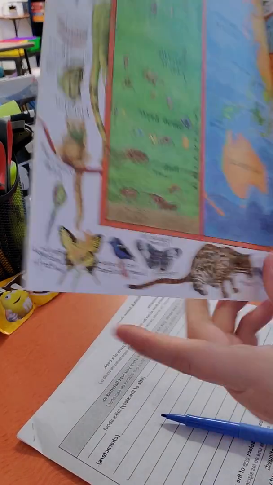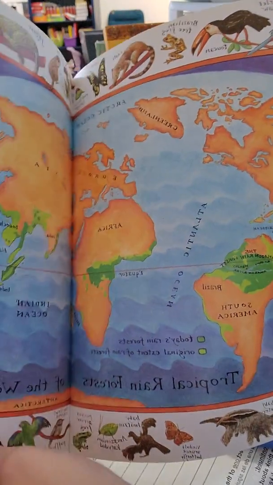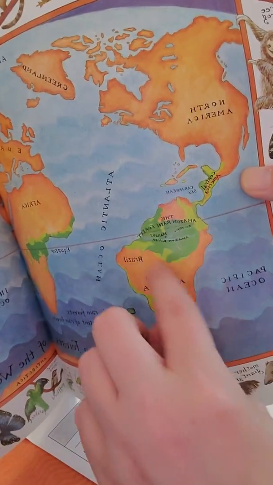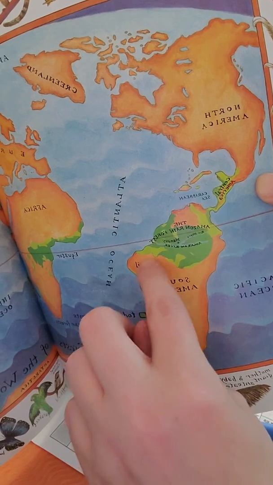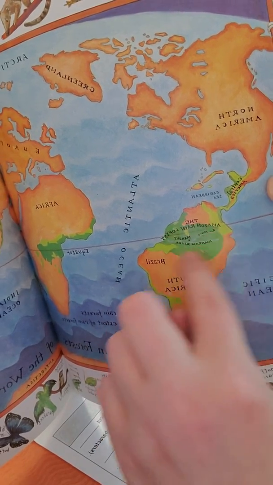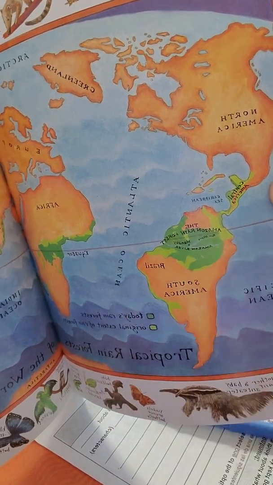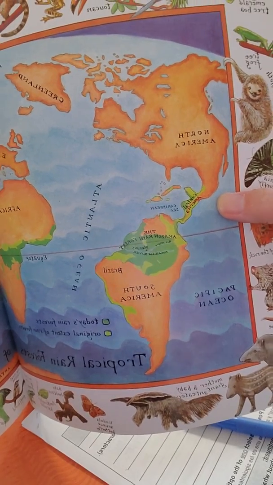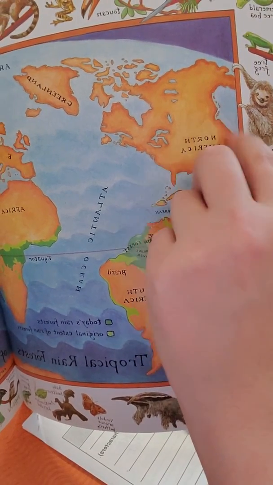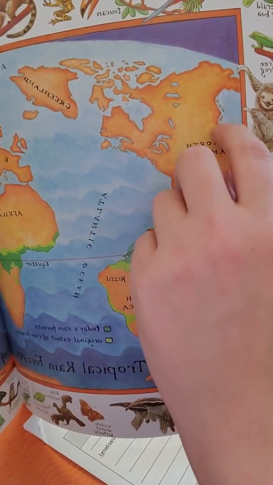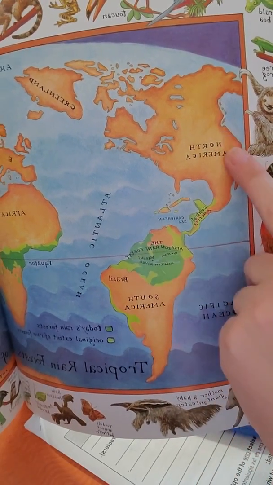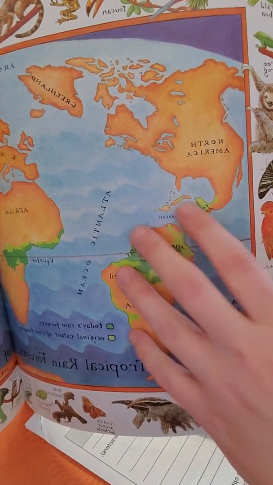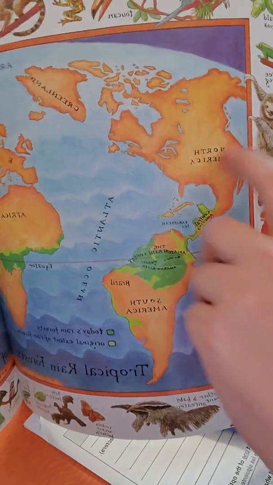So then, the area where she's talking about, like this story is taking place, is down here in South America, near Brazil. So, here's where the Amazon rainforest is. Where she's talking about in the United States that we have one is up here in the Pacific Northwest. We have, like near Oregon and Washington State, there's a temperate rainforest. Good grief. Alright, so go ahead. Let's look at our last questions.